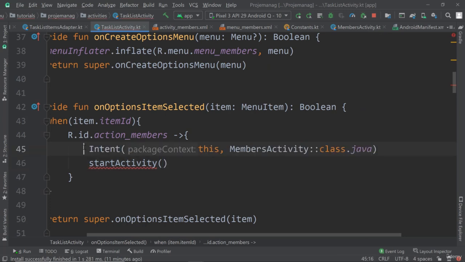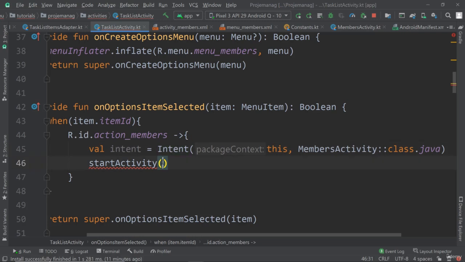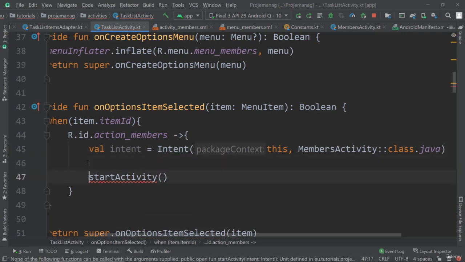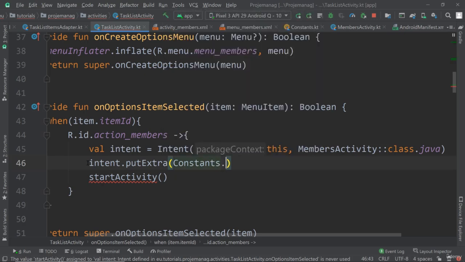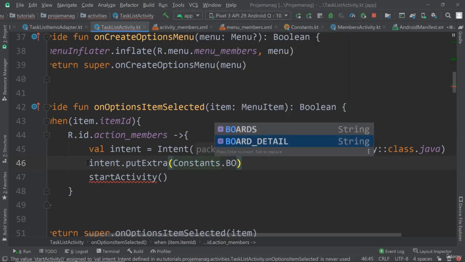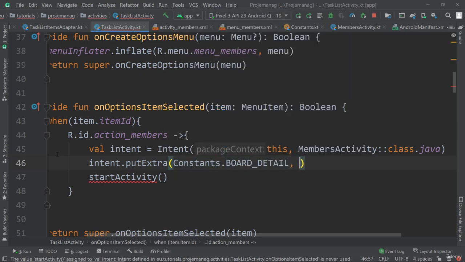So here val intent will be this intent, and then I want to put some extra details to the intent. So that's always the same approach, right? intent.putExtra, and then at the position of Constants.BOARD_DETAIL is where I want to pass in the mBoardDetails.